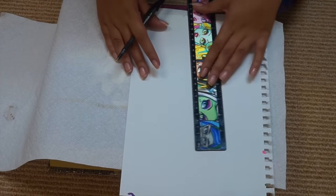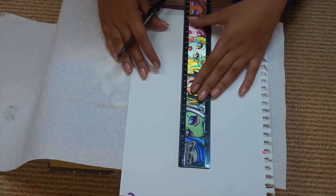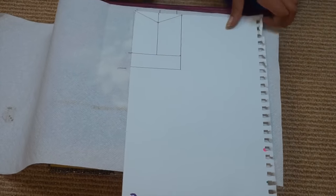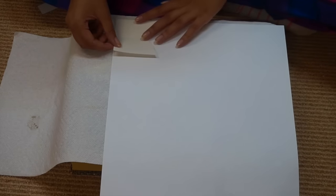So I just got a piece of cardstock paper, and then just getting a ruler and making a 3x2 rectangle and making two little indents on the bottom because this is the template. Then I'm just going to be cutting that out and then just getting a scrapbooking paper, which I'm just using this design, and just making four of the same exact things that we just made with the template.